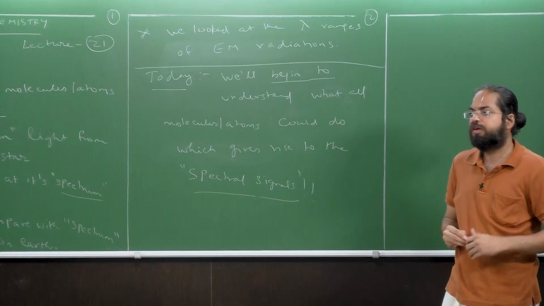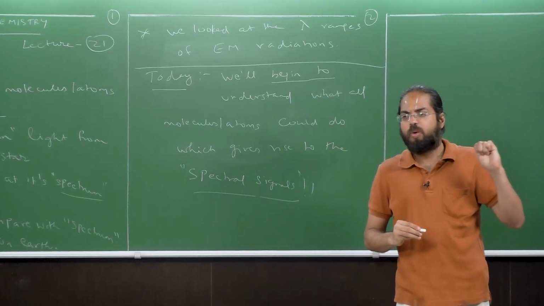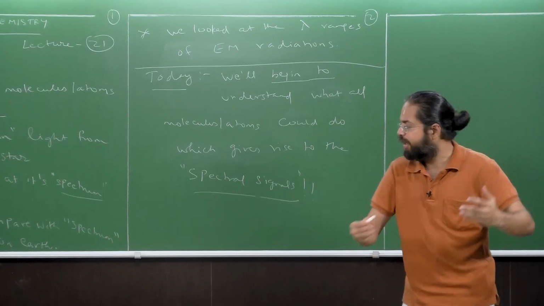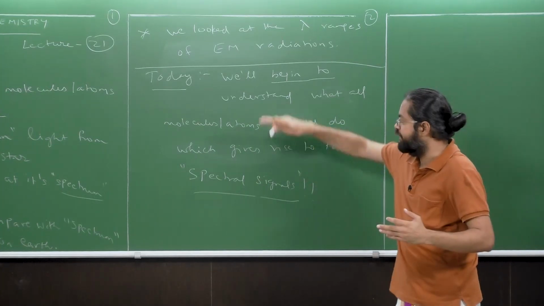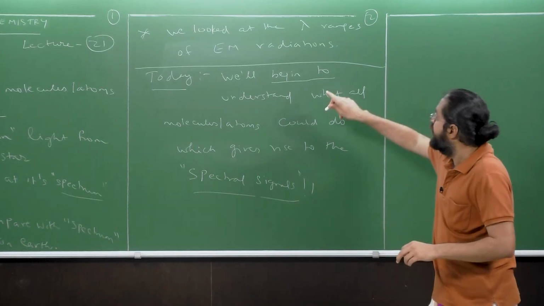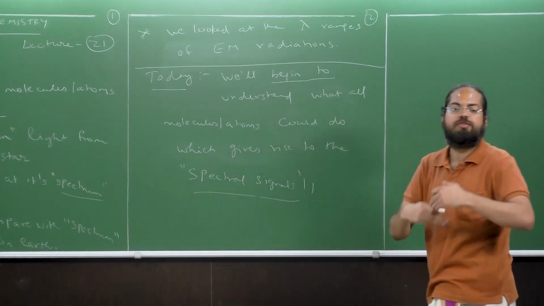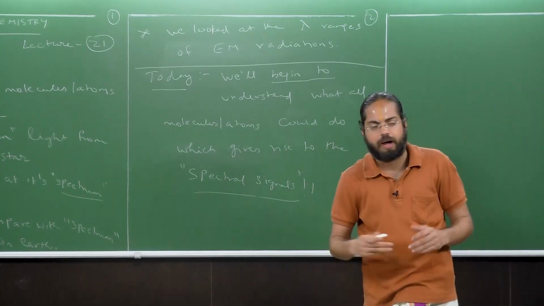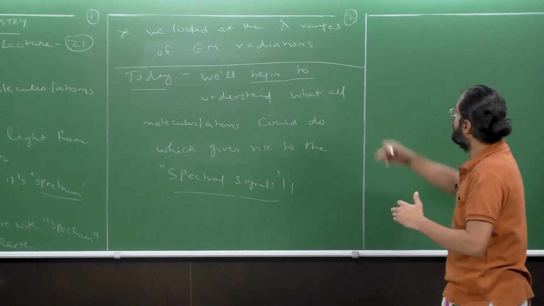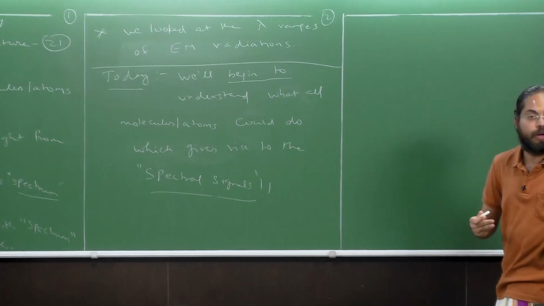All right, so the question is clear. Why and what all could happen to molecules that lead to these spectral signals? That is what we're going to be understanding today. And today we'll be beginning to look into this aspect. In the future classes, we shall expand upon this area. So with this introduction, I will go straight into the content for today.